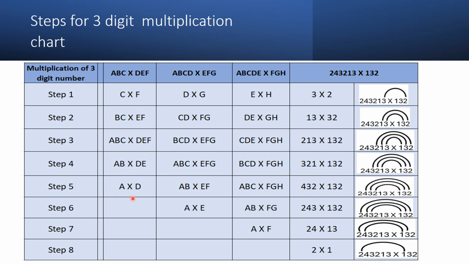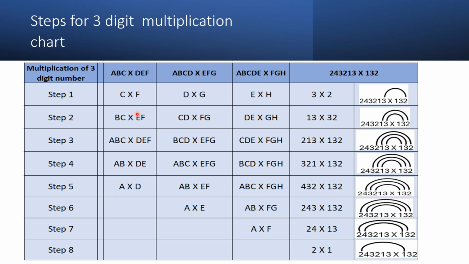So here basically you can see the C into F, which is the rightmost digit of a multiplier with the rightmost digit of a multiplicand, and then you will have a two set pair, and in the third step you will have a three set pair, and from the fourth step it is reducing to 2 again, and then finally to 1, which is shifting from right towards the left.